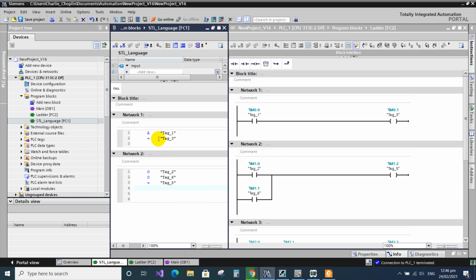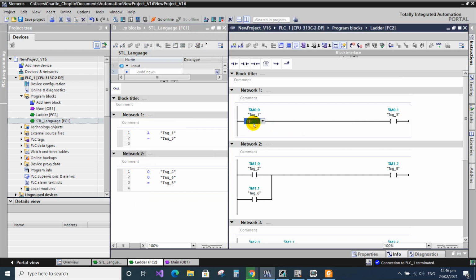So as you can see, A if it's in series, and O if it's in parallel. So let's go on.